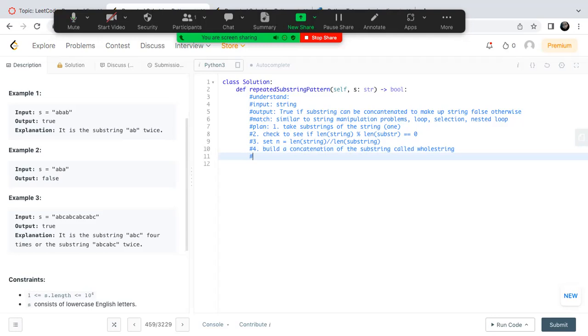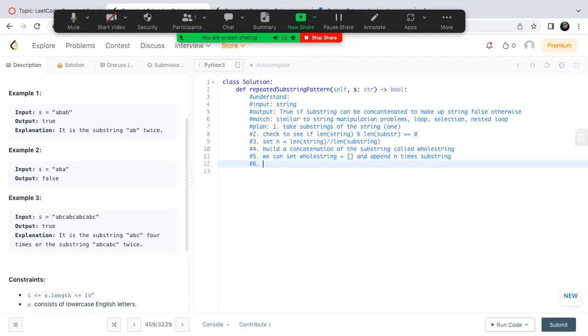We could set full string equal to a list and append the substring n times.